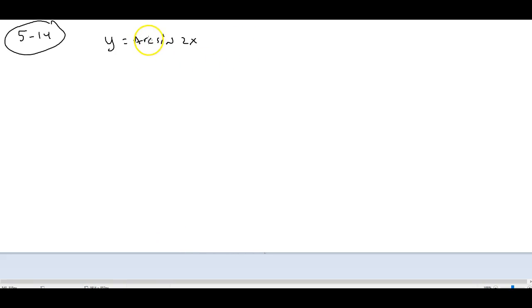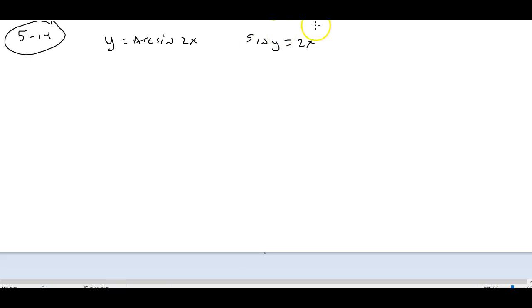We recognize that arcsine is not something we want to graph. Just don't want to do it. But we do know how to graph some fairly simple, straightforward things. For example, I know the opposite of arcsining something is to sine something. So I could sine y equals 2x. Now notice what I did here. All I did is say, the opposite of arcsining something is sine something. So if I sine both sides, I end up with sine y equals 2x. I get rid of the arcsine, which is what I didn't like.